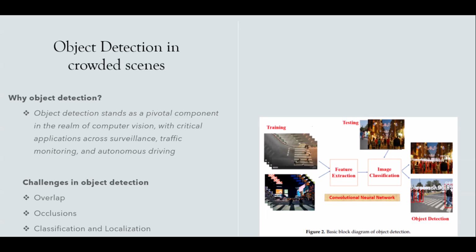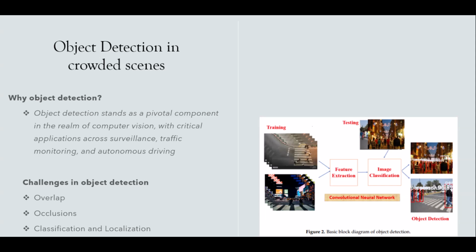So for crowded scenes, remember we're taking into consideration every object, every noticeable thing in an image. For example, if you look at our first image here, you will see a zebra crossing. The algorithm should be able to tell that this is a zebra crossing and these are the different people within it and other things.